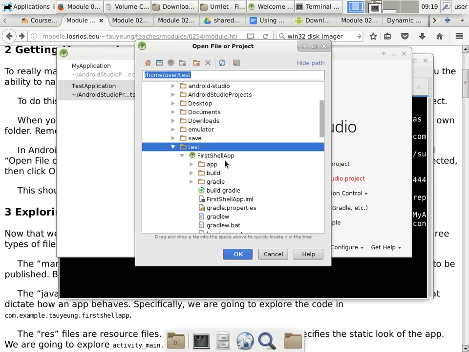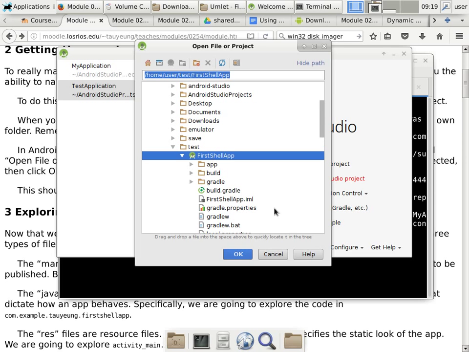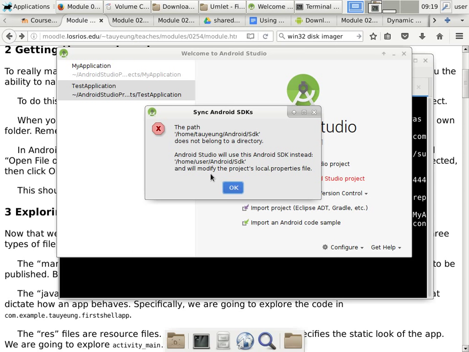Because it automatically recognizes the components that are necessary as an Android Studio project. It automatically says, hey, this is something that we can just open as a project. So we'll go ahead and select that, click OK, and say that this is the folder where I want to open as a project. And it says Android SDK does not belong to a directory.